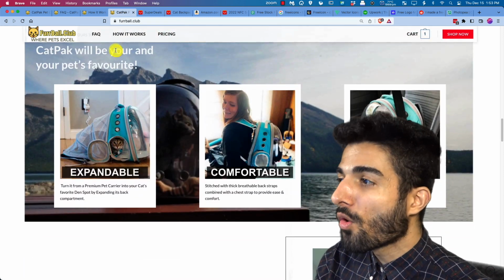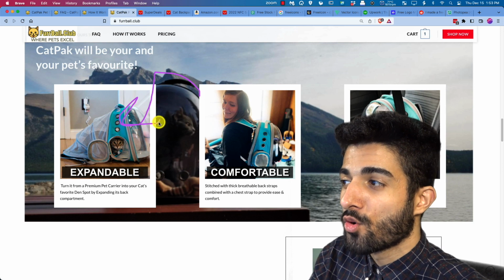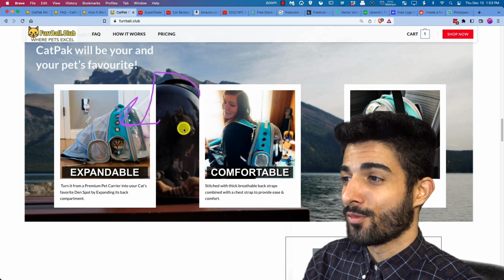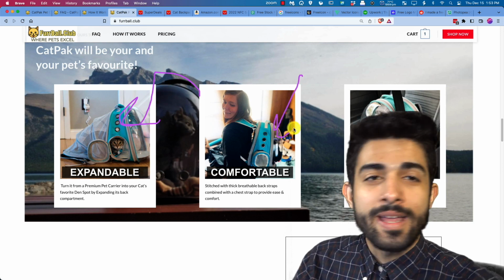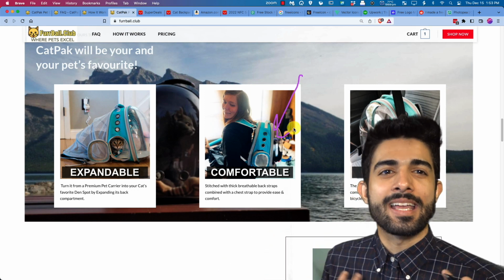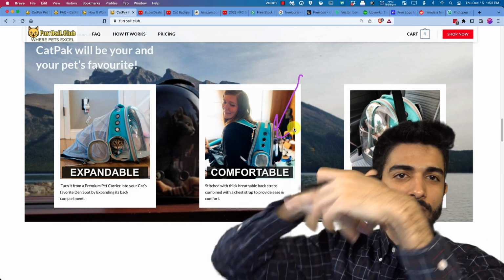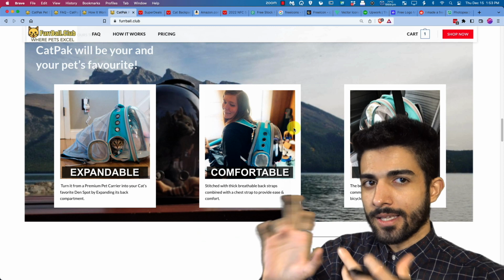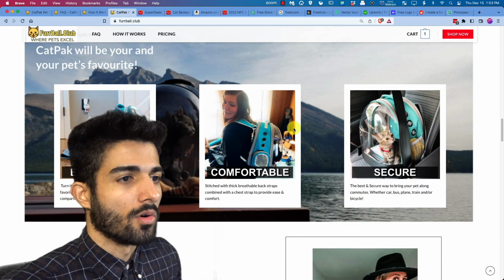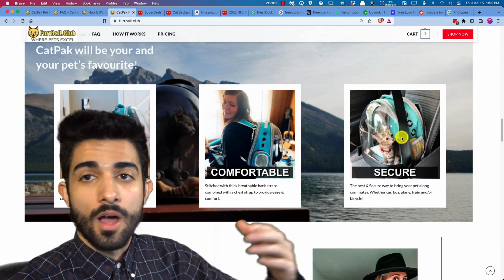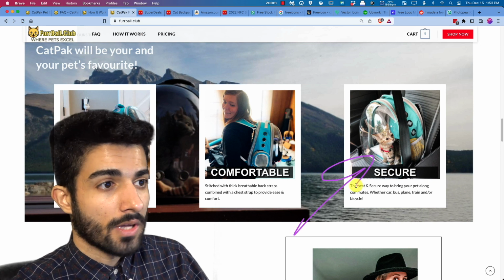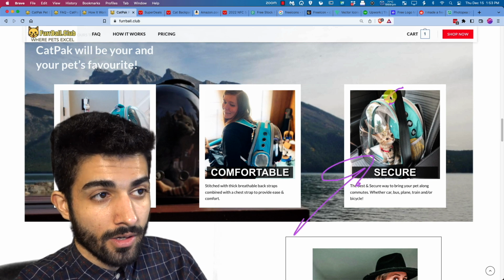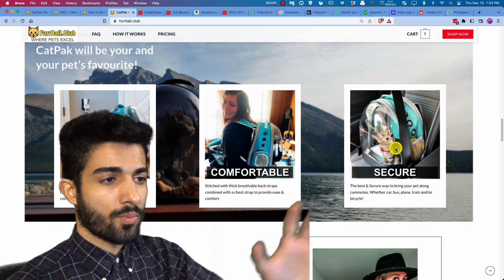And then again, more selling points. Like it turns into a cool little tent. Unbelievable. And it's super comfortable. Cats love hidden places, and cats have multi-joint, they're almost like an octopus in a way. They can really, really bend, and it's really cool. And you can also use it in your car, secure and tight. You can latch it through here, which I've done multiple times, and the product works.